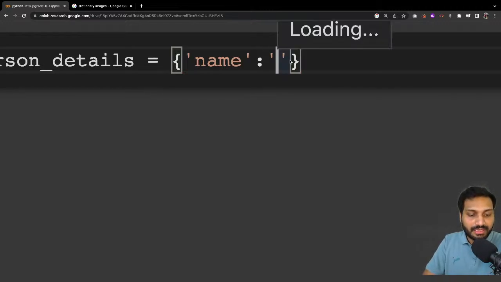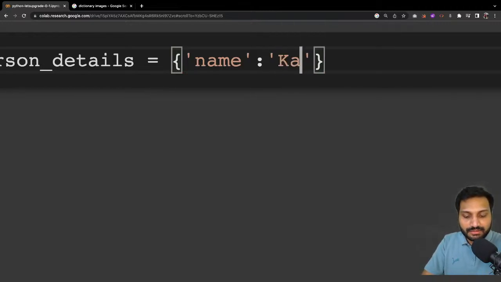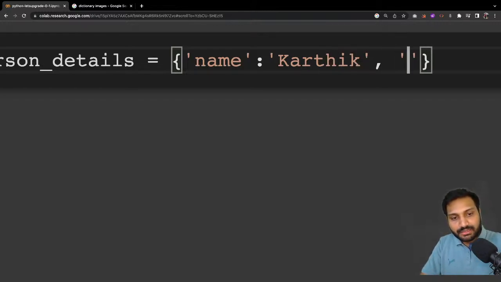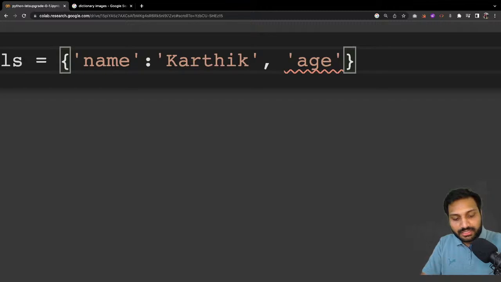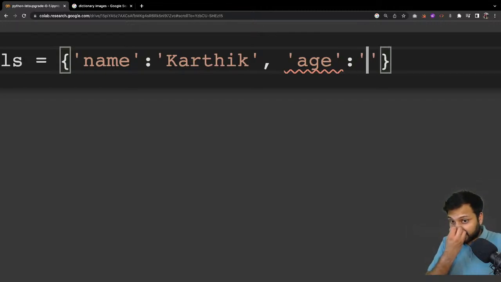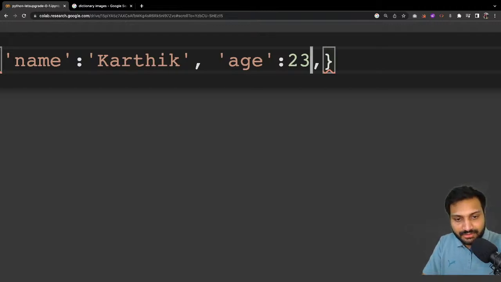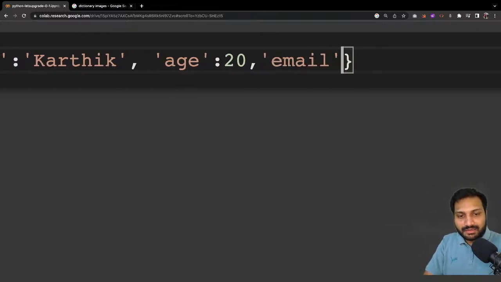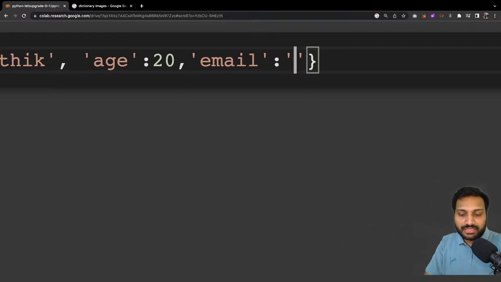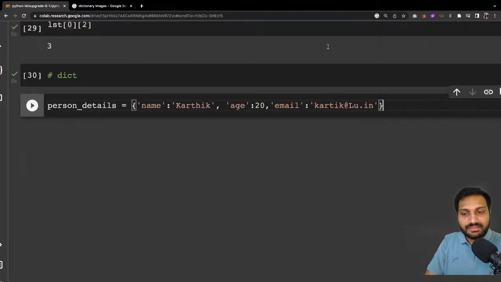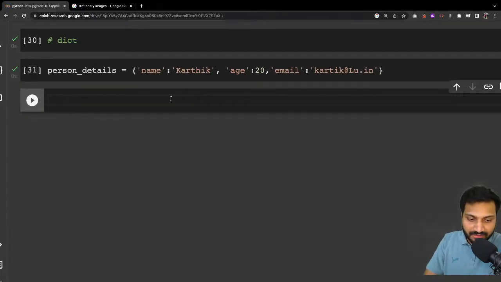What's the name, let's say Karthik. Then next, let's say age. What's the age, let's say 23. No, not 23, Karthik will be 20 years old. Okay, email. I want to give kartik at lu.in. So this is the person's detail.